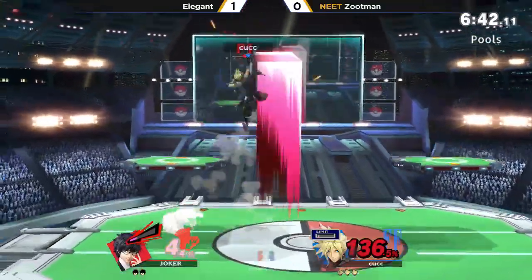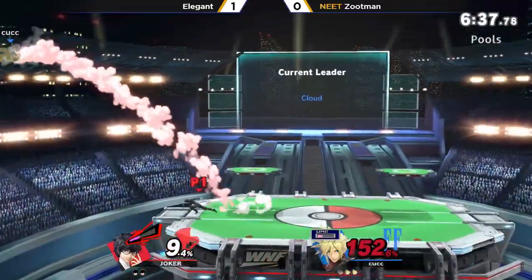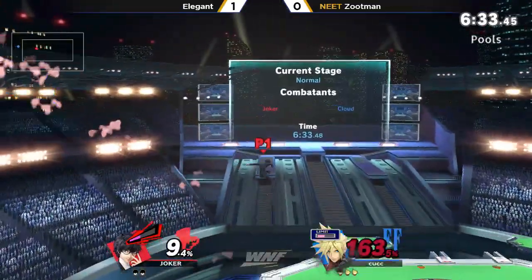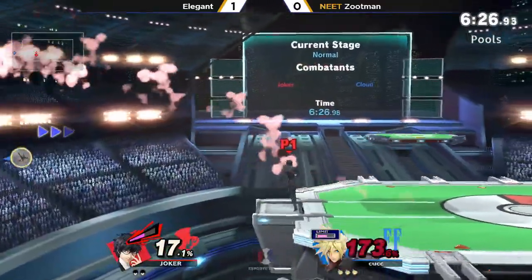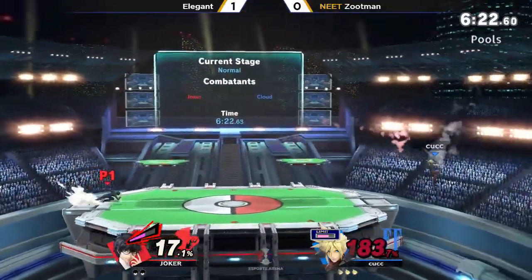Yeah, absolutely. Actually starting to get the lead a little bit on Elegant and his Joker right now. Actually finding the first stock. All right, back throw. Not enough to kill yet. He probably has a grab. Looks like it won't kill until around 180, perhaps.